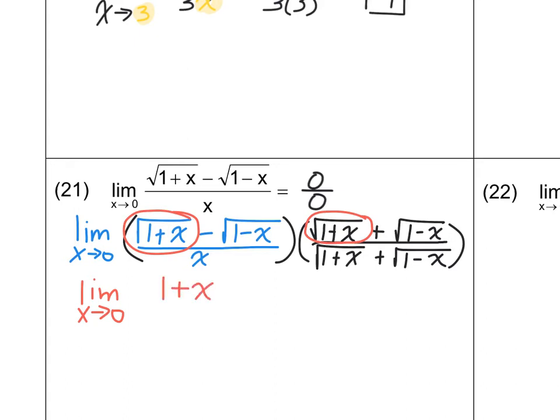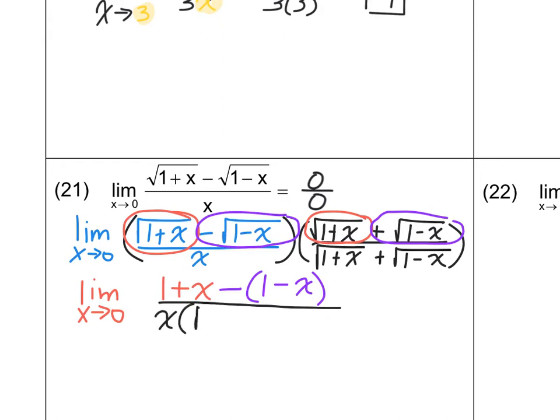The outer and inner terms are going to cancel just because that's what happens when you multiply conjugates together. So then I'm going to multiply the last terms together. So minus, same idea, 1 minus x. Now on the bottom, still hideous. x times all this jazz. So x times aforementioned monstrosity.